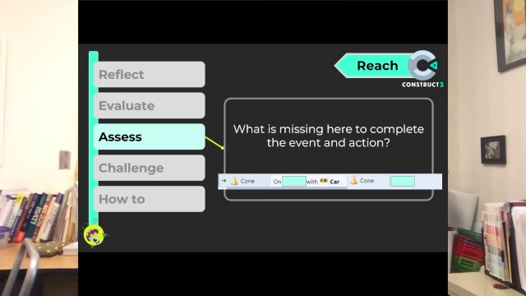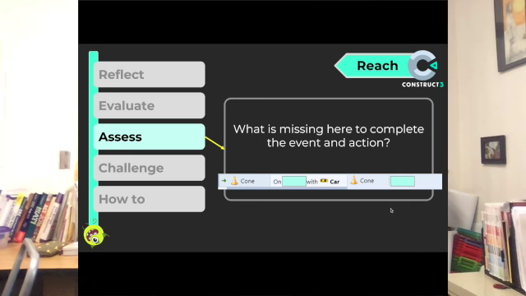Okay, here's the final question, just to make sure you remember, and you can go back and look at your game if you're having trouble. The final question on your Google form in section 3 is what is missing to complete the event and the action? So when the cone collides with the car, that's the event, and then what is the action? What happens to the cone? So see if you can remember what the event was and what the action was.